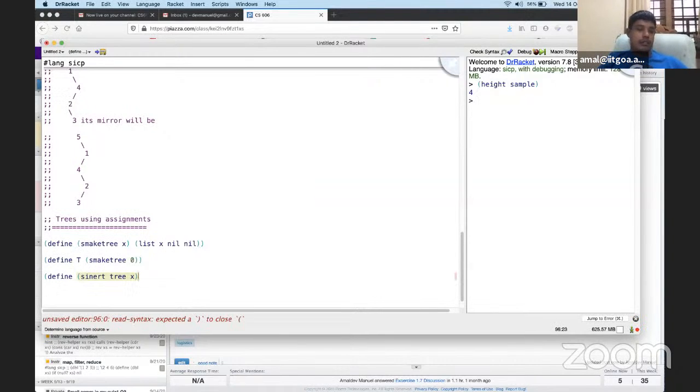All the inserts happen at the leaf node. So I don't have to check if the tree is empty, because I'm always assuming that my tree contains at least one node.